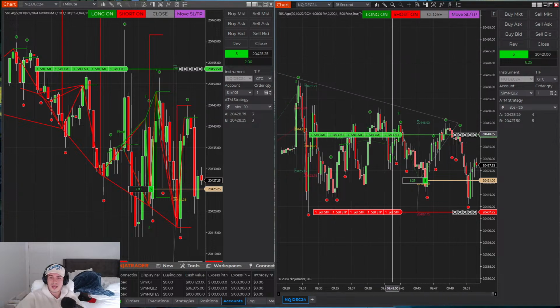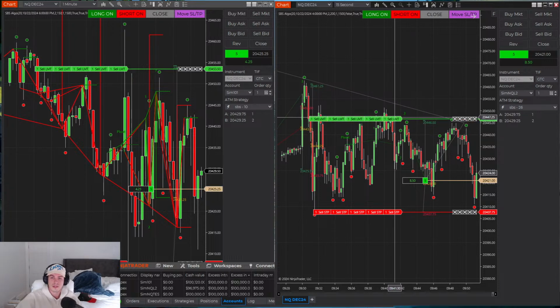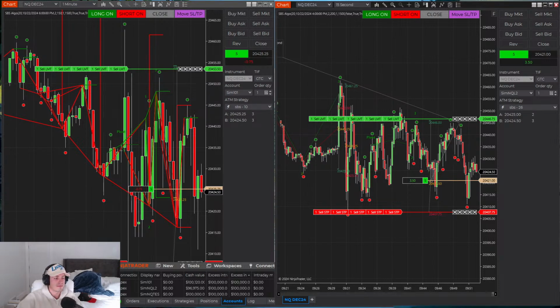And you can see if you spam the move stop loss button, it might start to place it in a weird spot, but if you just click it once, it works great. So there you go. It's literally emergency use only. It places it at the proper spot originally, so keep that in mind, okay? It places it at the proper spot initially with your TP and stop loss.